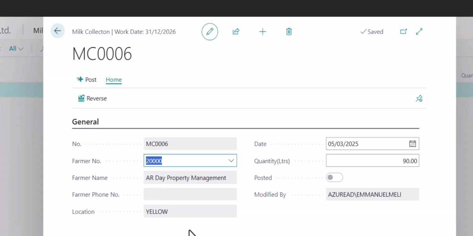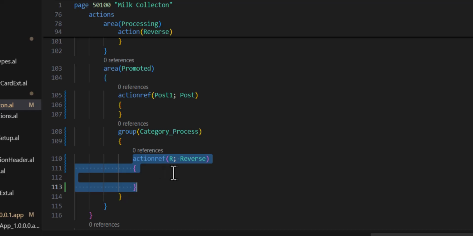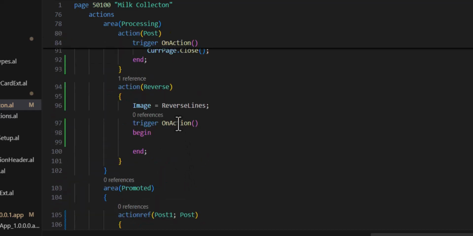You can see that we have a group here called home, and then we have our action here, which is outside. It's just loitering outside there. It has nothing to fear, living alone. Anyway, this home comes from this action.